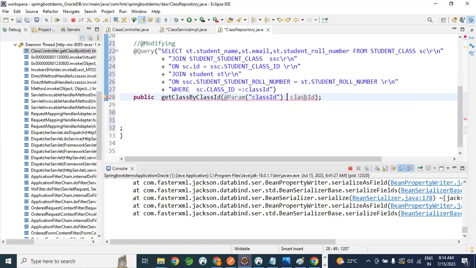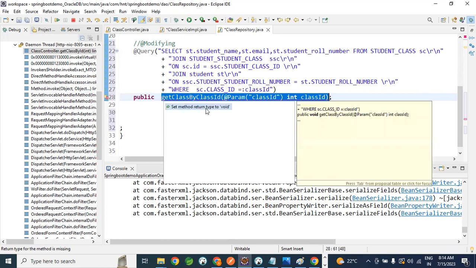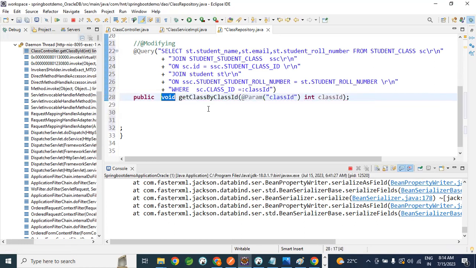Class ID we are taking as int. What it is saying now, set method return type to void. We should not take void here, we have to take the list of student. We need to create one class basically.